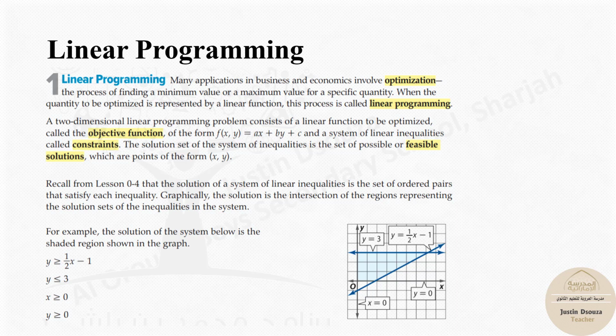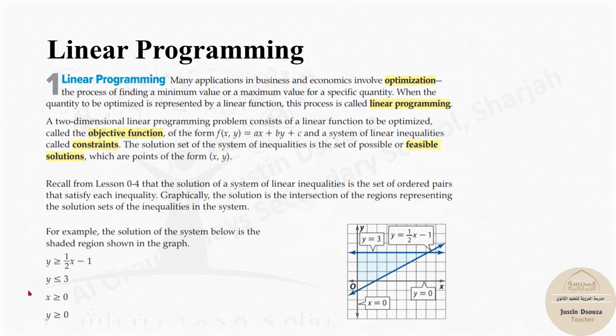So the constraint over here is you need a minimum of 2 onions. If onions are x, x can be greater than or equal to 2, but it cannot be less than 2. And you need at least 1 tomato. So if tomatoes are y, it should be y greater than or equal to 1. So these are the constraints.